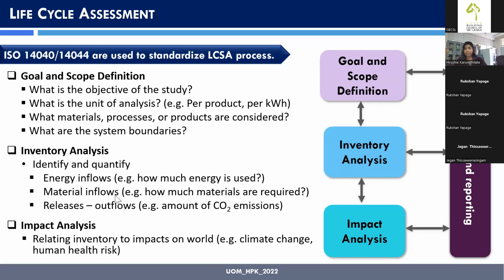And then we try to quantify all the material and energy inflows and the outflows, all the energy that is used in the different phases, all the material inputs or water inputs, and how much of it goes into each phase, how much waste matter is generated at each phase, and what types. For example, greenhouse gas emissions, furans, dioxins, any liquid waste, and again, different categories of liquid waste, any solid waste. So we try to quantify all of it. Based on this quantification, this inventory, we analyze the impacts, the damages like climate change, habitat alteration, human health risk, ozone depletion, acidification, eutrophication, all these damages on the environment. And finally, we interpret and report all of this.